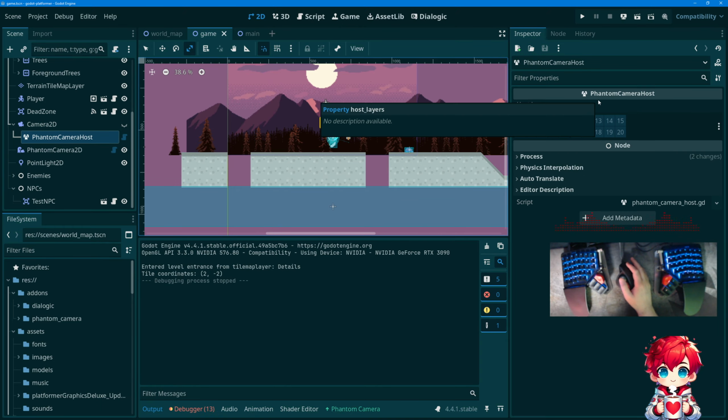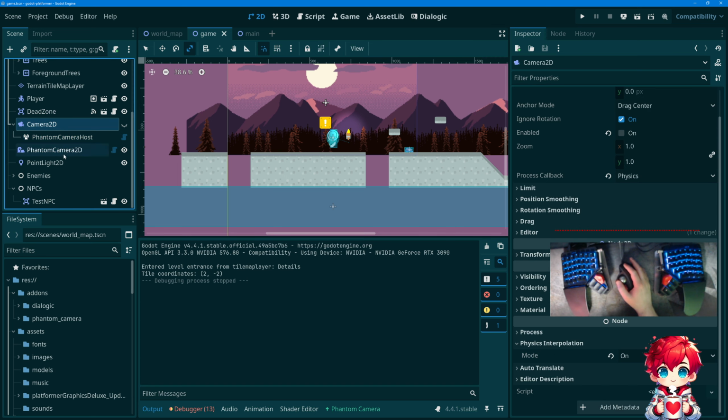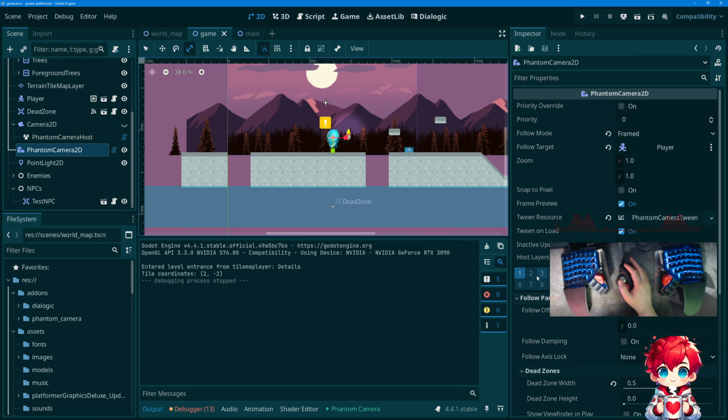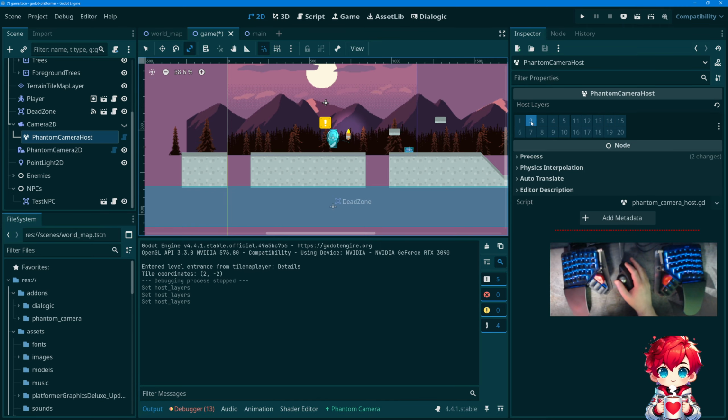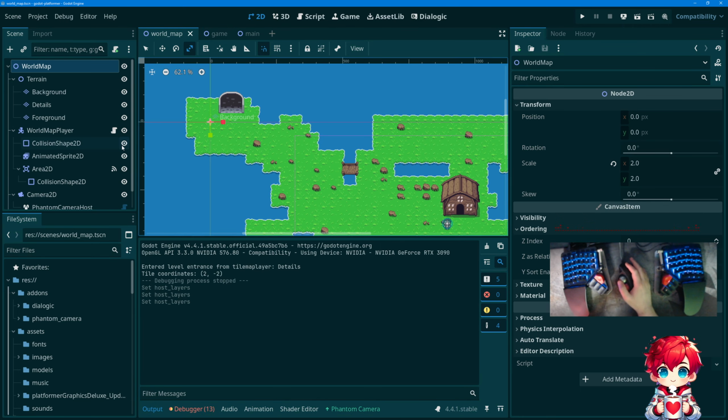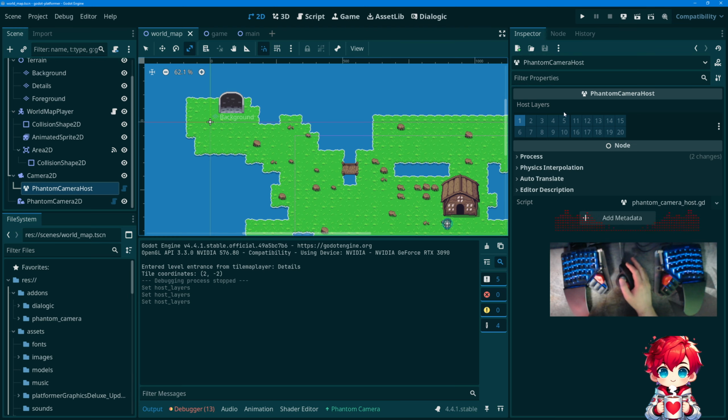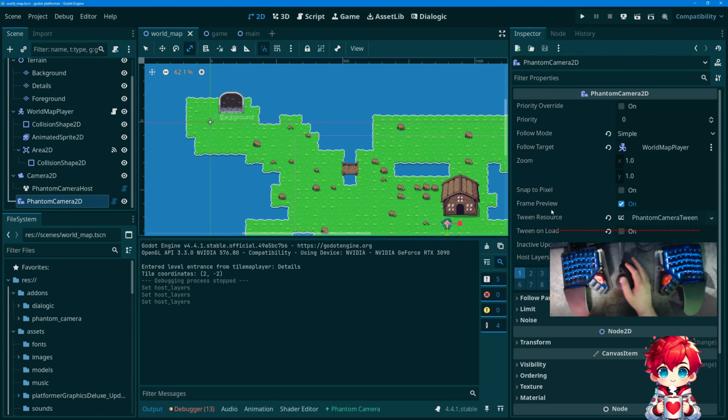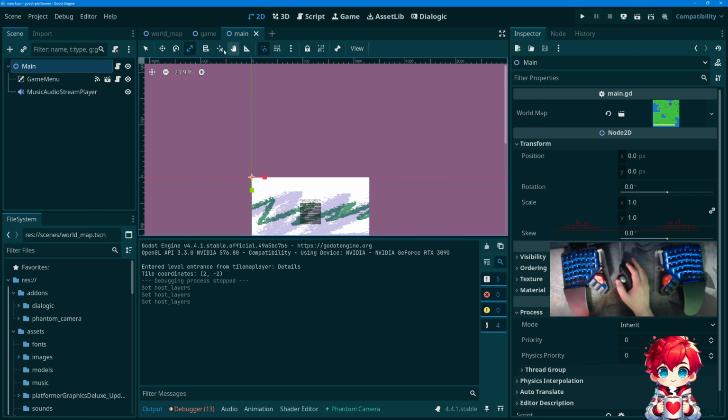So host layers, maybe 2D. Maybe this should be a different number than what's in the world map. Right, so this is set to 1 and 1. Or maybe Camera 2D and phantom camera host should be in our main scene.